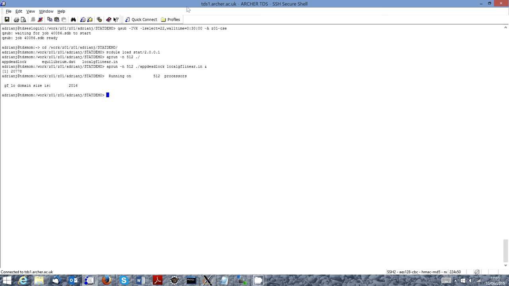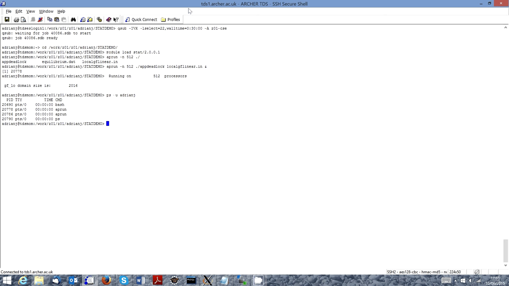So I've got to wait until it gets to a point where it's deadlocked before I launch the stat tool. The other thing I will need is to find out the ID of the process which is running my program. So if I do ps -u and then my username, which happens to be AdrianJ, it will tell me all the processes that I'm running inside this shell, inside this command line. And you can see here that I've got a bash process, which we can ignore. Then there are two aprun processes and then the ps command I just ran there, so we can ignore that as well. So it's the two aprun processes I'm interested in. These are the things which have launched my job, and these are the things that Stat needs to know about.